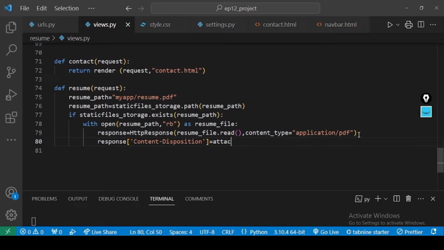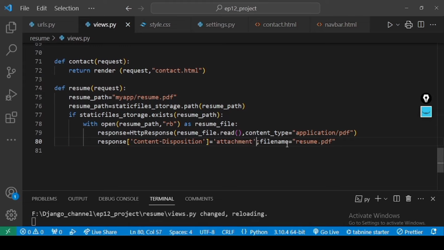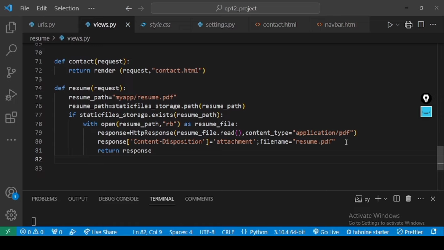In the form of attachment. File name is what? File name is PDF. It should be in the form of attachment, filename .pdf. Then return the response. Else, what should happen if the file does not exist?